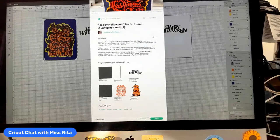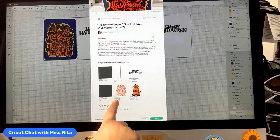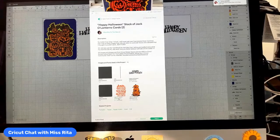So let's go down to this jack-o'-lantern right here. You see it has an image number. So we're going to click on that image number.